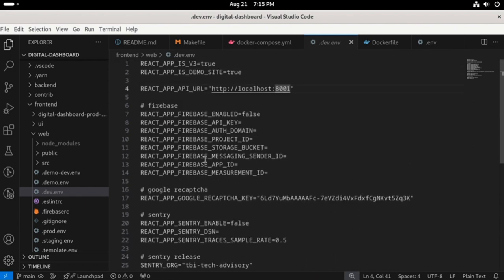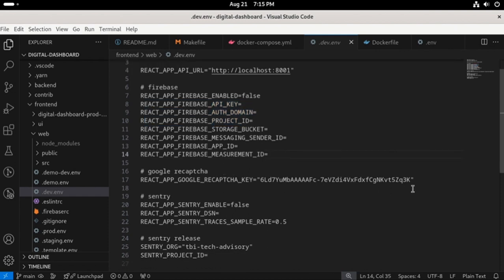But if it was production, maybe you change this is demo to false. And then you don't use React Firebase for your case, so you can ignore that. But if you use React Firebase, you can see the settings are there laid out for you to fill in. This captcha key, you can keep it as it is. And then if you create a Sentry account for login, you can again change this to your own organization name on Sentry.